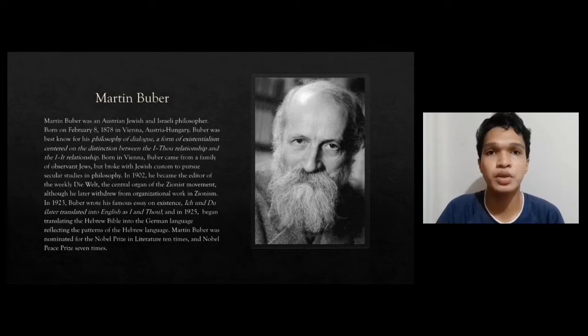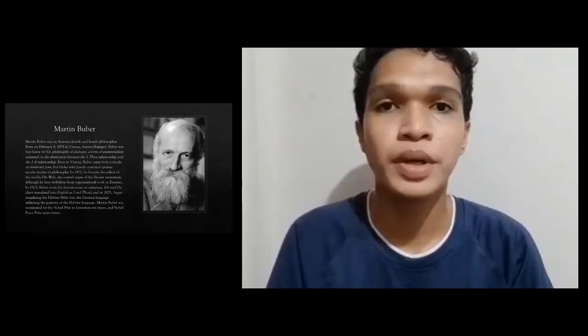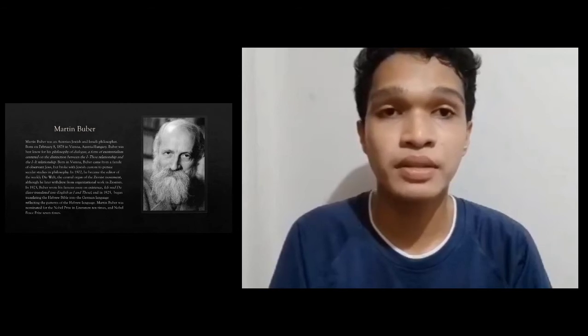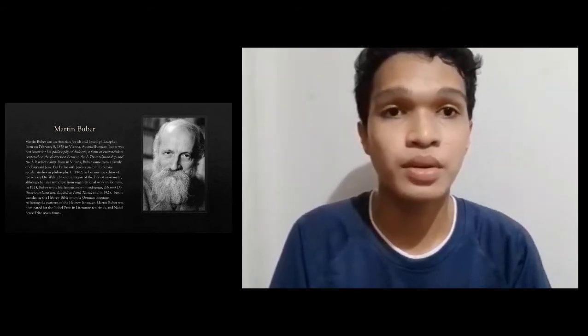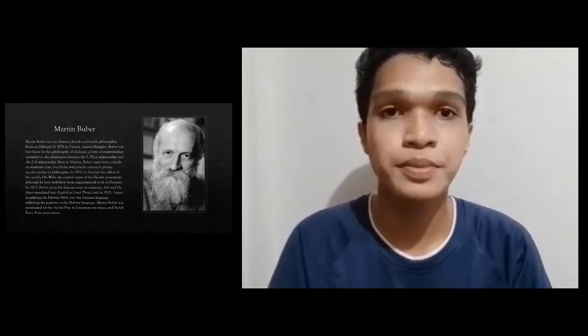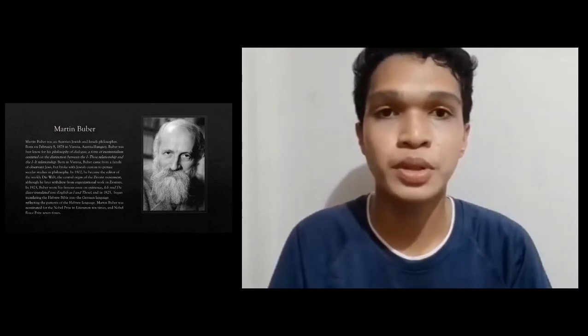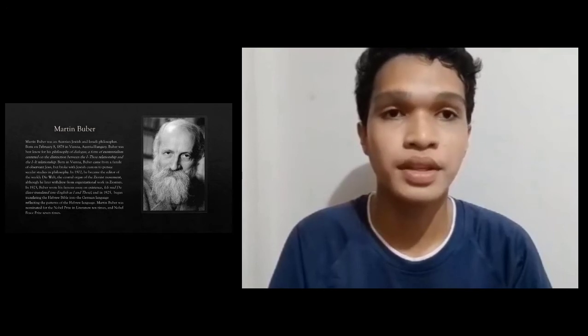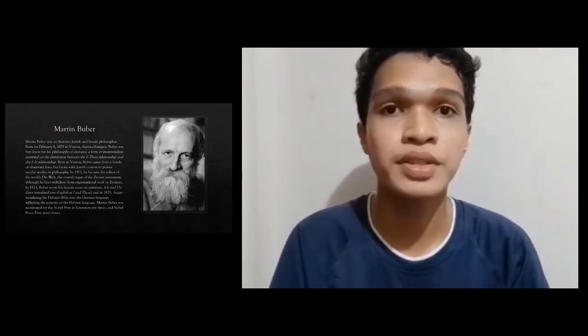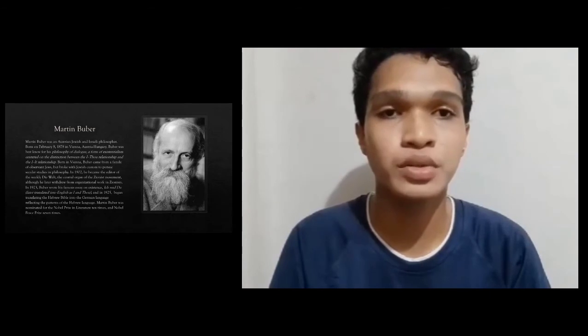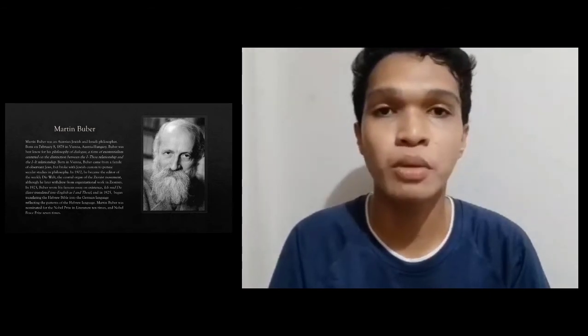Martin Buber was nominated for the Nobel Prize in Literature 10 times, and the Nobel Peace Prize 7 times. Martin Buber's philosophy of dialogue is the I and Thou. Buber's best-known work is the short philosophical essay, I and Thou, in 1923, the basic tenets of which he was to modify, but never to abandon.